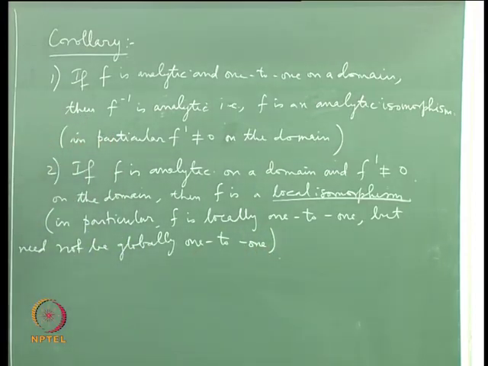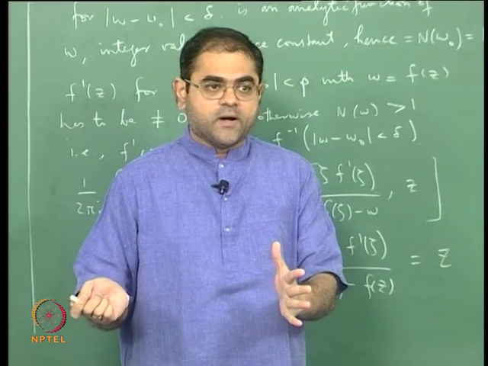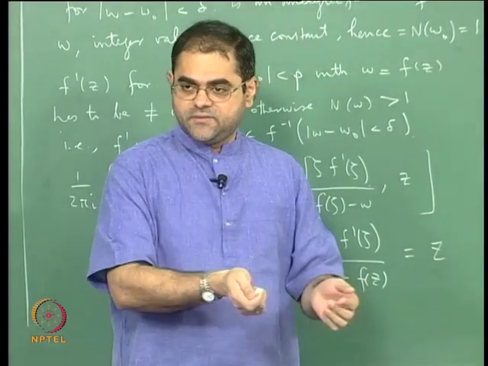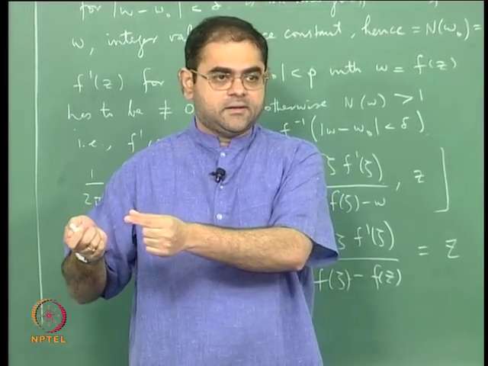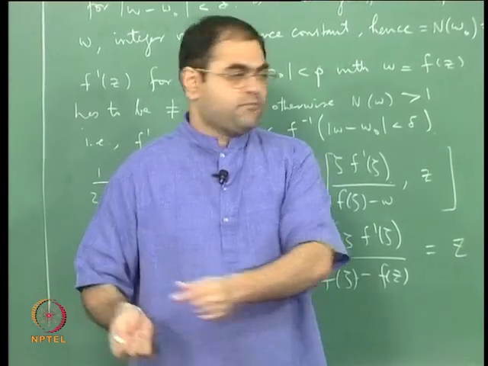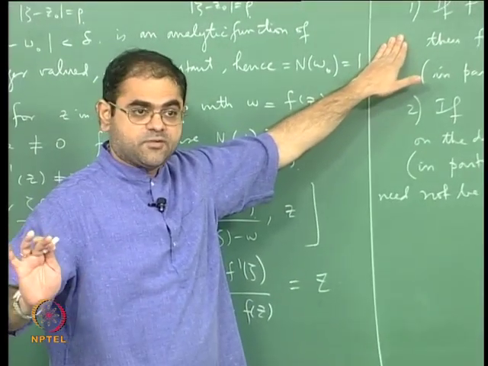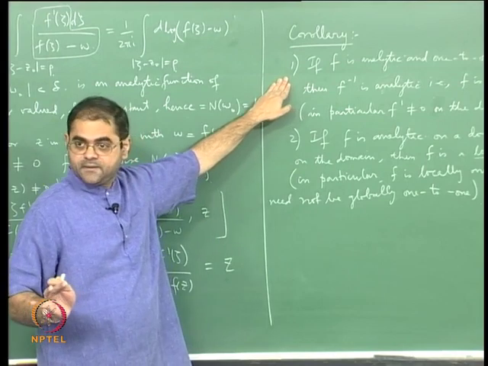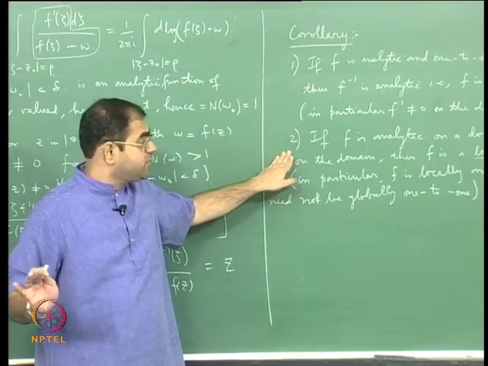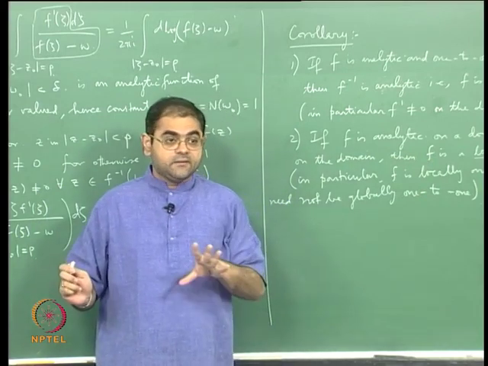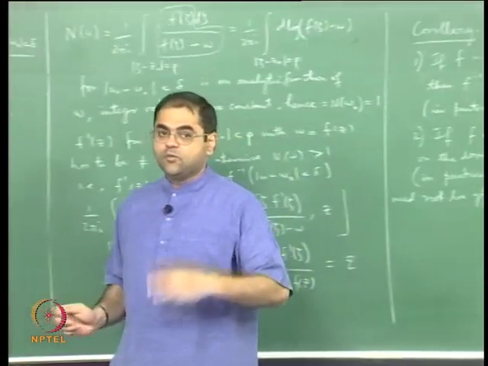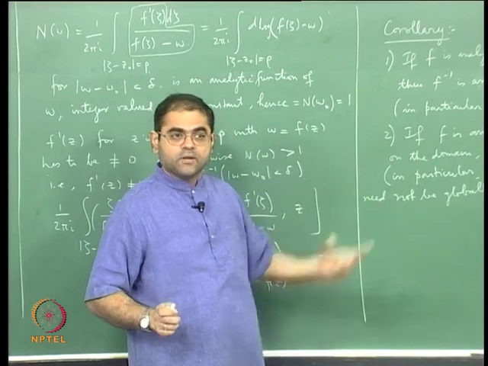So the whole purpose of this lecture was to try to tell you what is the difference between assuming 1 to 1 on the function f which is analytic and assuming the derivative does not vanish. If you assume it is 1 to 1, then it is an isomorphism, it is a very strong condition. If you assume 1 to 1, then the derivative cannot vanish. But if you do not assume it is 1 to 1, but if you assume the derivative does not vanish, then it need not be 1 to 1, it could be many to 1, but the point is locally it will be 1 to 1. So locally it will be an isomorphism by the first part, it will be a local isomorphism, okay.